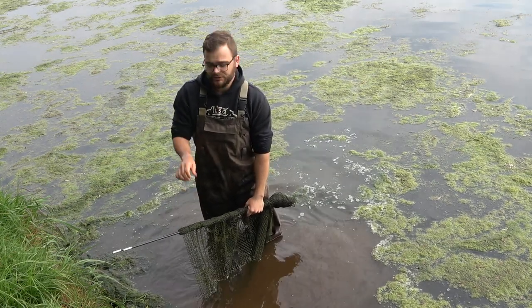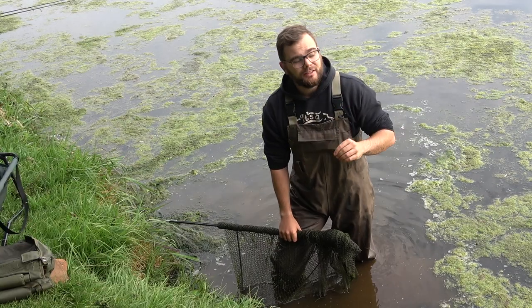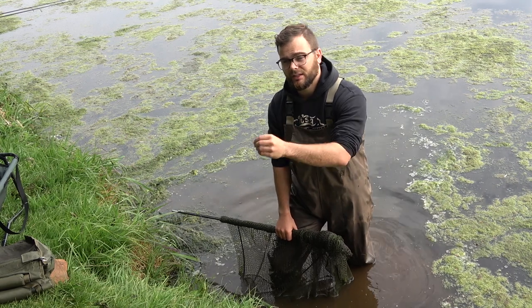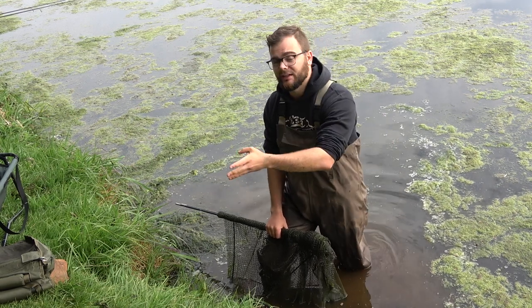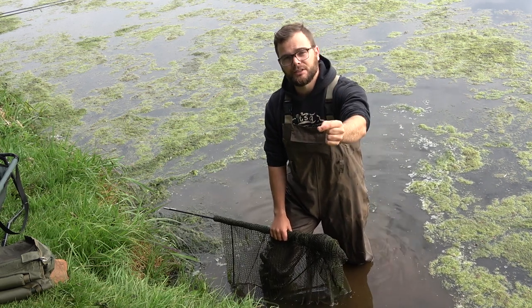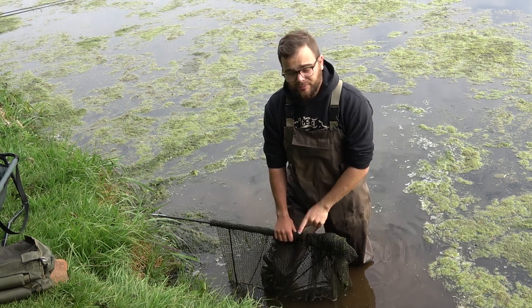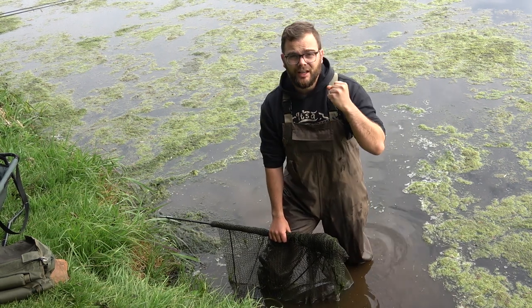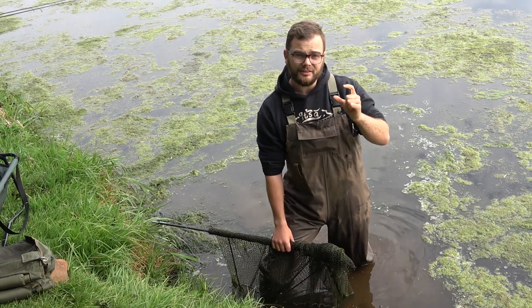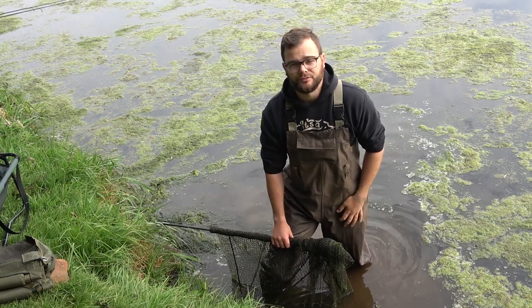If you pick up a 10-kilo fish with its fins out you can actually break the fins. What I find is letting the fish rest a bit in the water between when you've caught it and when you take it out. Imagine running a hundred-meter sprint and then at the end of the race you hold your breath — that's what's happening to these fish. If you give them time to rest they will recover a little before you take them out and get your photo.